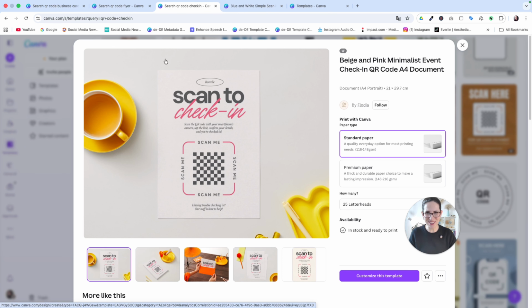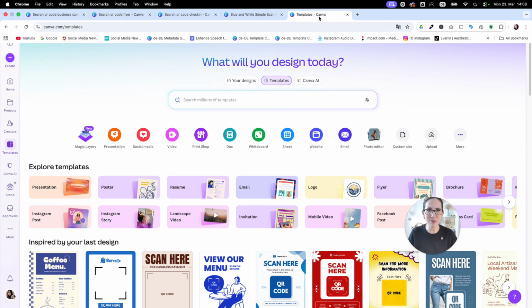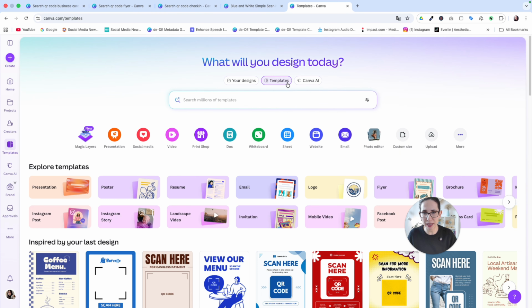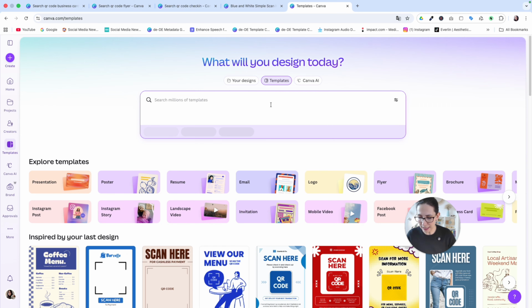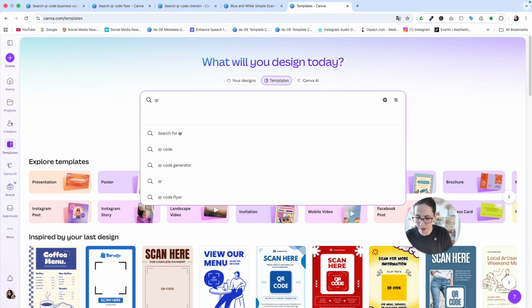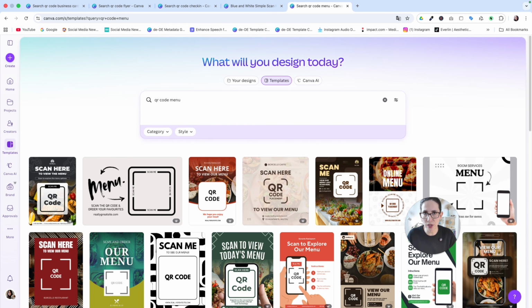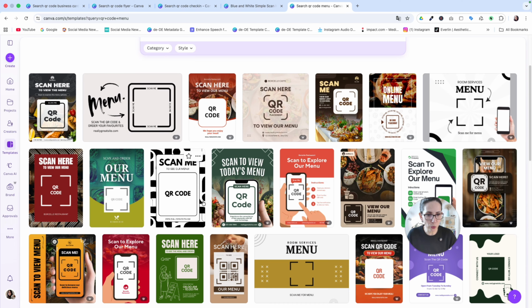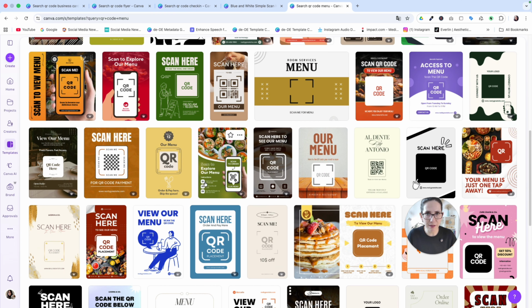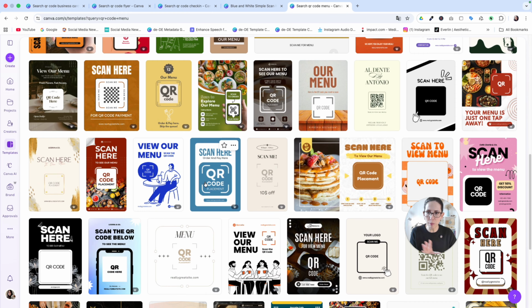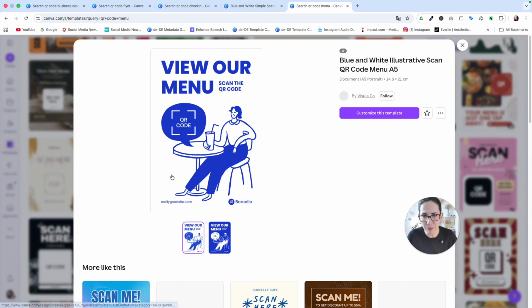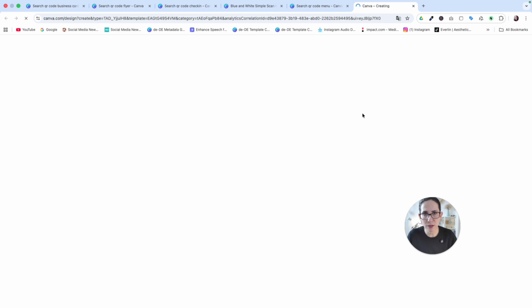I'm super excited to show how you can do this. So let's go. The best way to start out is if you have something in mind, just go to your home page in Canva, and within the templates, you can type QR code menu. For example, if you're preparing a menu for your cafe or restaurant and you want to use a QR code in that, you can scroll through the different options that we have here in Canva. You see there are already plenty of stuff that you can use and adapt to your business. Let's use this one here for the purpose of this tutorial. So just click there and customize your template.